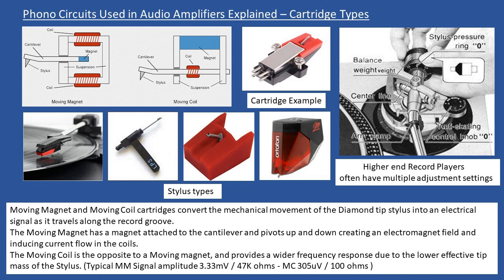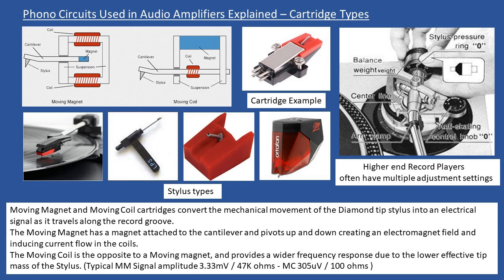But you also have the moving coil. So thinking logically, as you see here next to it, the difference now is that it is a coil that is fixed directly to the cantilever for the stylus, and the magnets are now in a fixed position rather than the coil. So what happens as the stylus moves up and down is that the coil moves with the fixed magnet, and again it will produce a flux, or an electrical current, which will then start to flow.